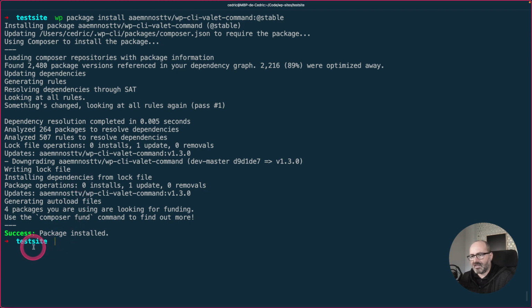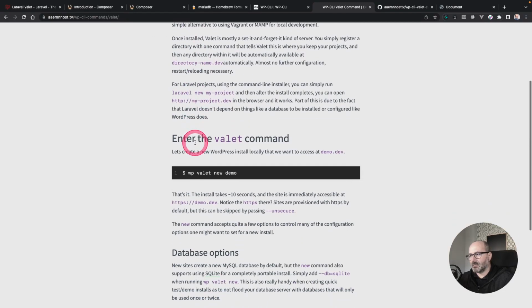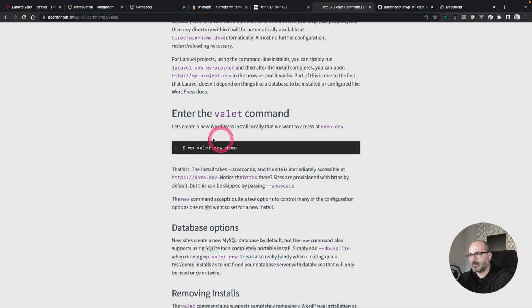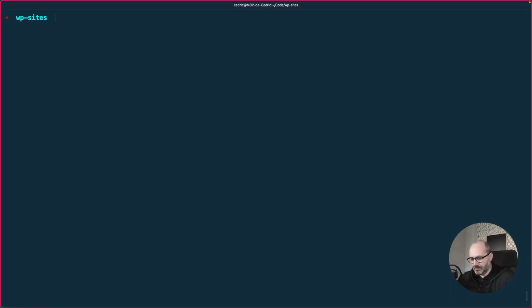So first, let's get out of this test directory, back into my WP-sites. Remember, this is the folder that we did park in Valet. And back on the instructions, we can create a new site by running wp valet new and the name of the site we want to create. So let's try this. Let me clear and run wp valet new demo.